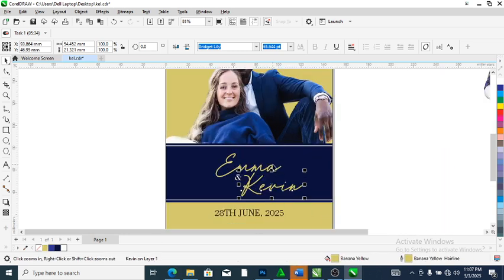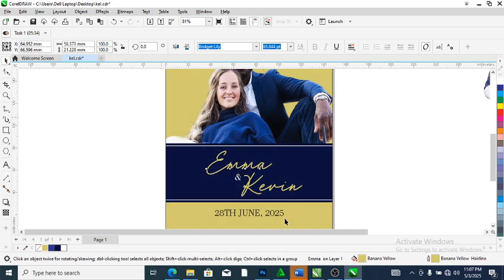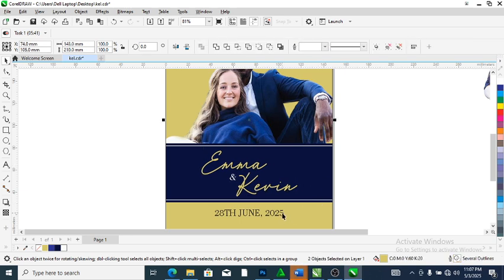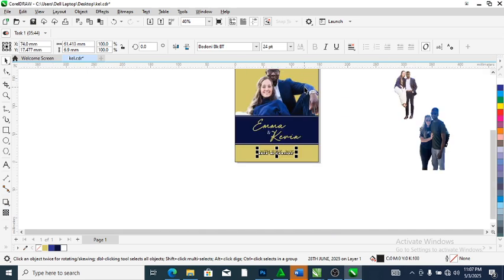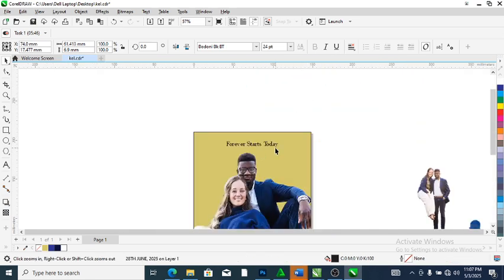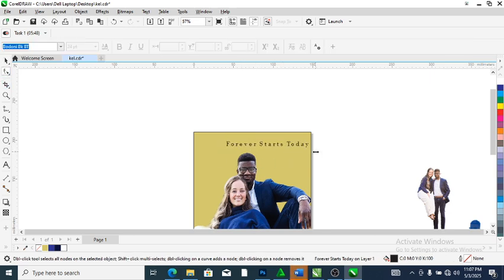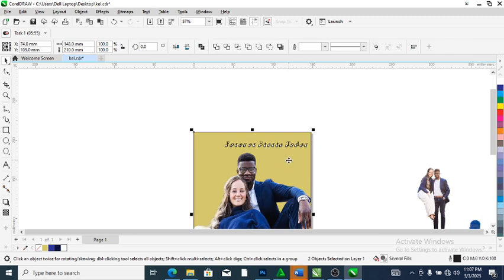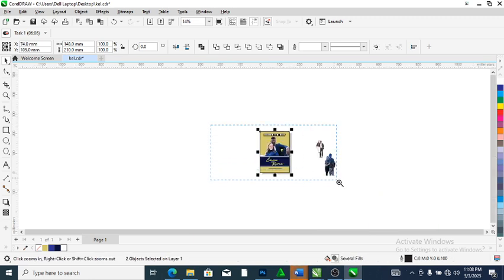So adjust it a bit, then let's group it, Ctrl G, then center it all up within. Go ahead and position this a bit down, then let's go ahead and have this a bit spacing up at the top, then let's center it all up. Shift key on your keyboard, then you select the background, release your mouse, then you hit on C and E. Hit on C to center it all up. Good, there you have that.